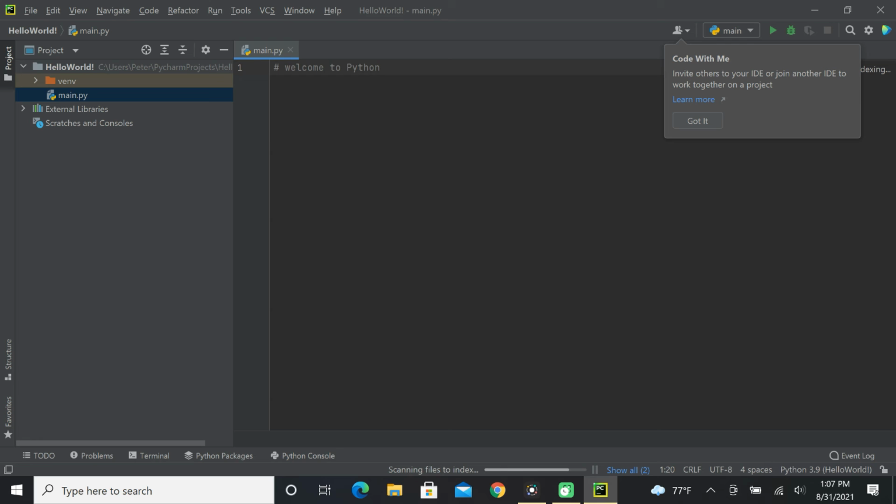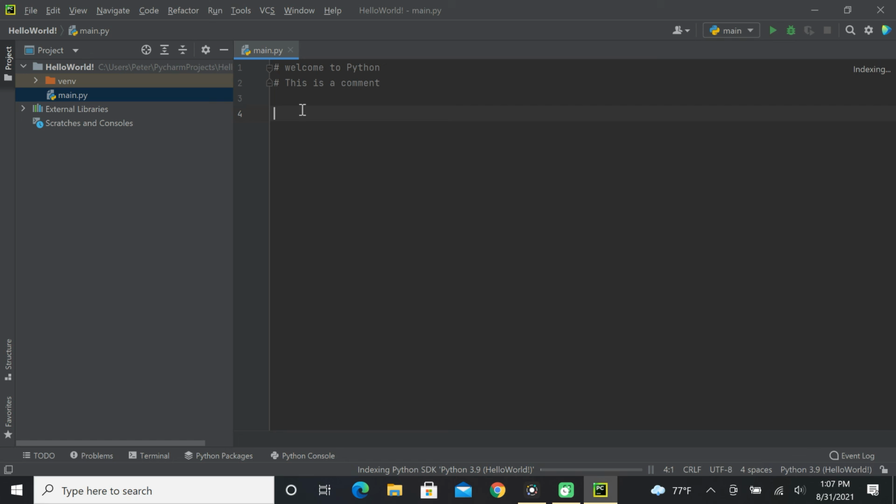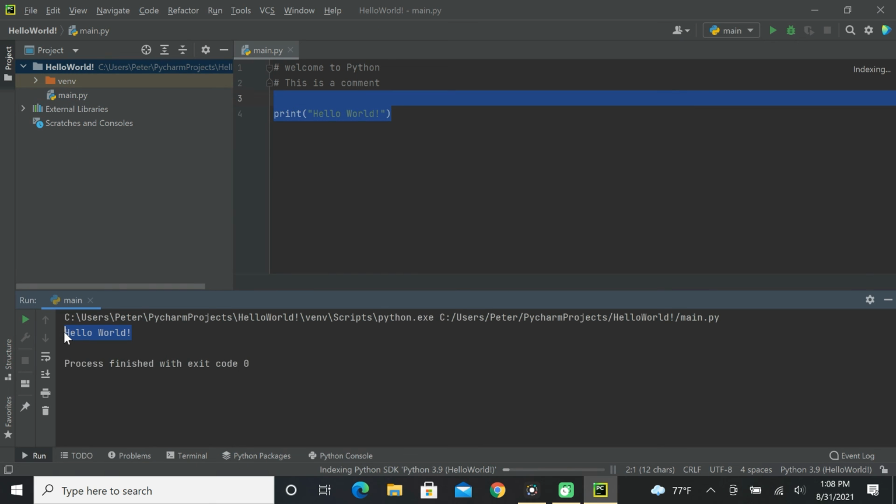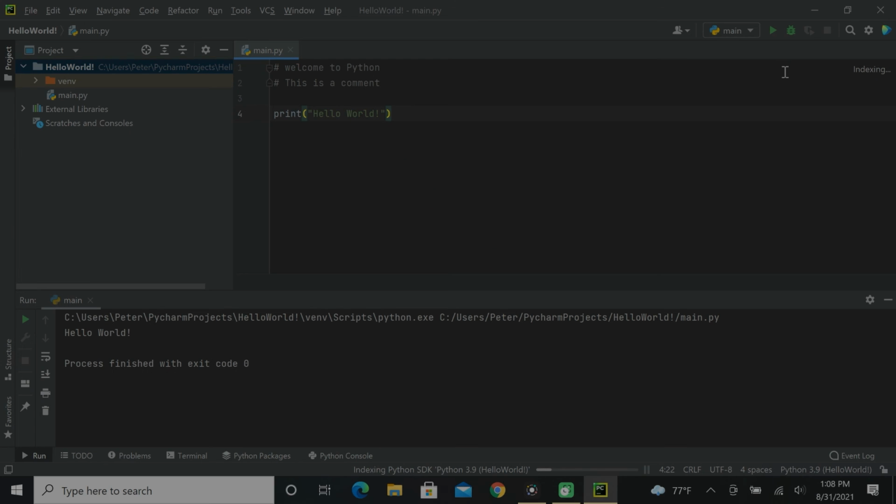You write a comment in Python by using the hash or pound key, and any text you type on that line after that should be grayed out, and it's going to show you comments in this format. Then the next function we're going to use is the print function, and you'll use this anytime you want to see information back from your program in a console window. So you'll see when we run this, after typing print hello world, it's going to give us hello world in the console window of the IDE. And that's it. You've created your first Python project in under 4 minutes.